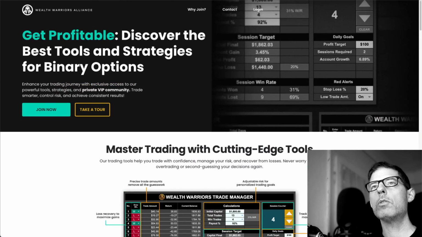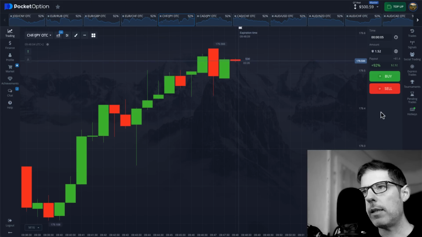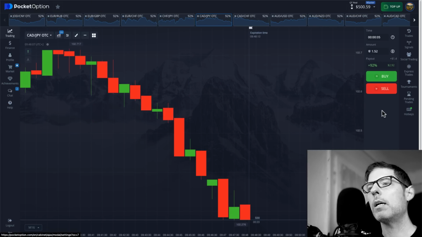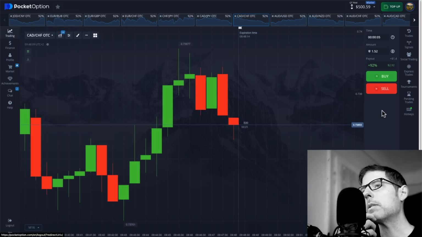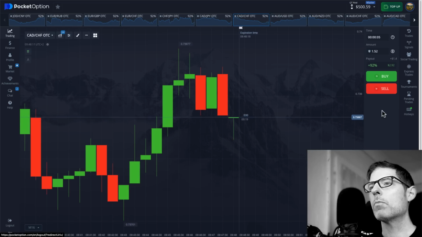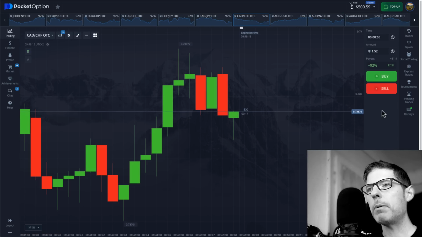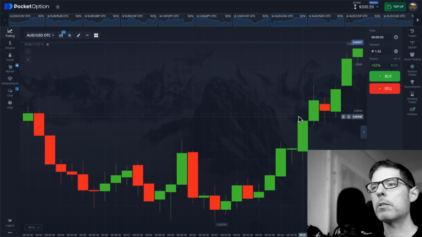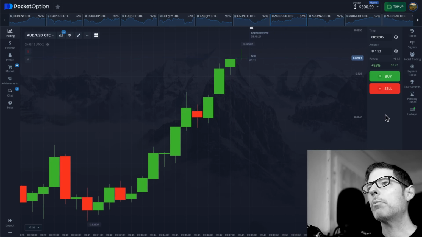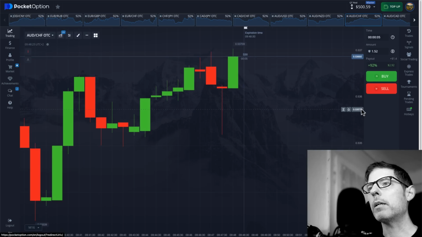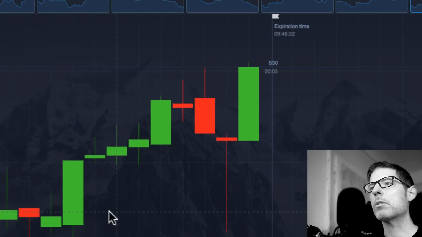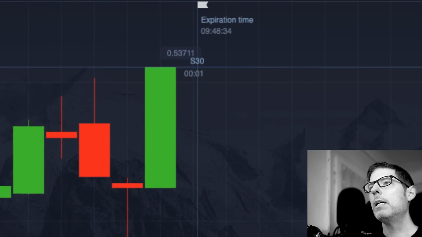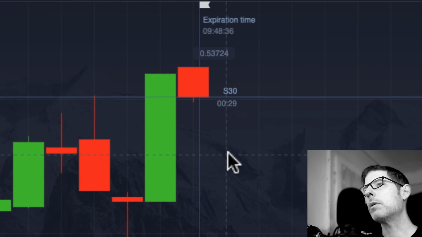Let's go back over to Pocket Option and let's mix up the charts here and find another setup, something that looks kind of tasty, maybe an A+ setup. Okay, this looks interesting. So we got a nice rally here. Let's see if we can jump on that. These candles are a little bit small though. Maybe I'll come back to that later. Okay, this looks interesting. A little choppy though. Let's see what the new candle does.